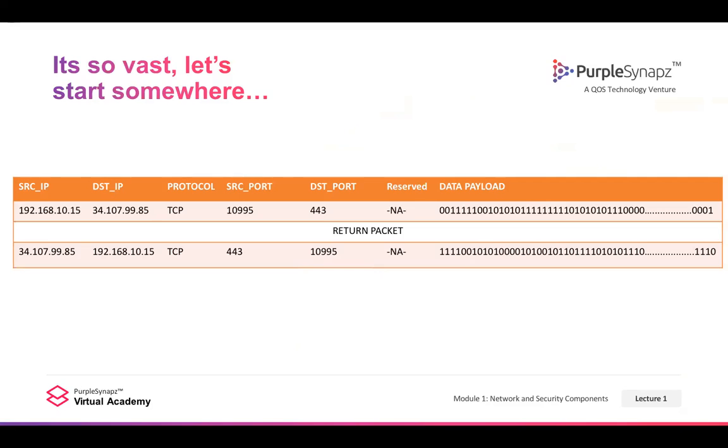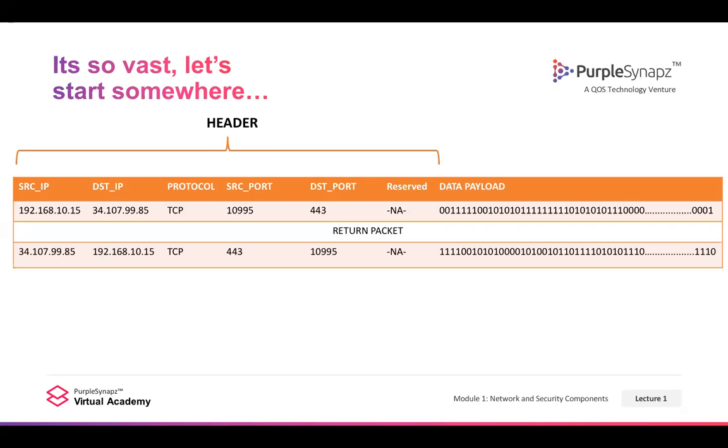Now we know that all applications will have fixed destination ports. SSL will have 443, HTTP will have 80, FTP will have 21 and 20. Similarly, a mail system will have 143 if it is IMAP, or 110 if it is POP3, and so on and so forth. All these ports are fixed on the service side. These are also called servicing ports because they are server side ports. The client port, which is 10995, is dynamically started the moment I start a new connection.